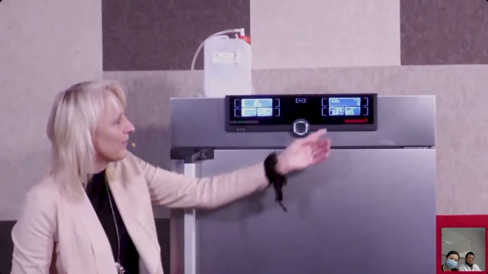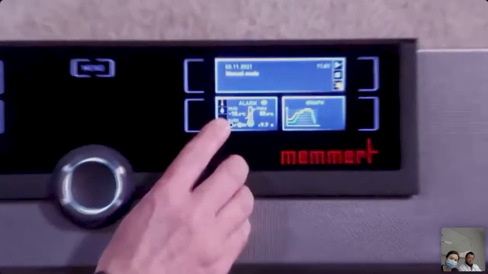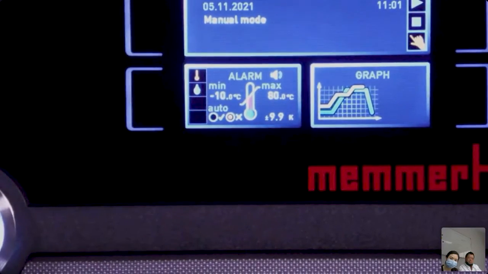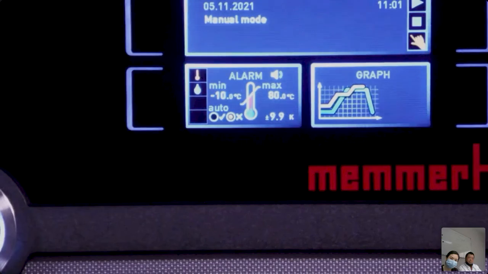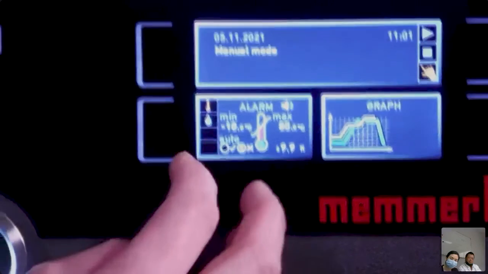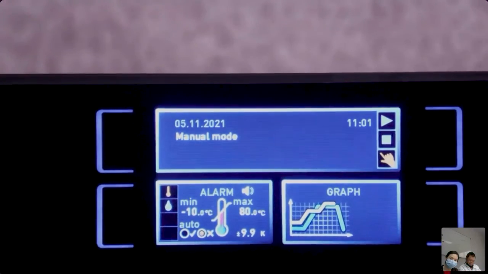We furthermore have information on the alarm. We have an alarm for temperature and humidity, and we can set a high alarm and a low alarm for the humidity as well as for temperature, and also an ASF. So that means multiple protection for the product.